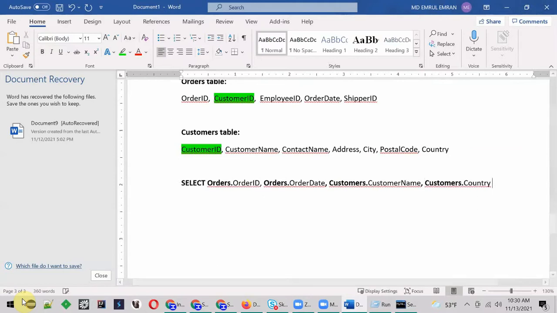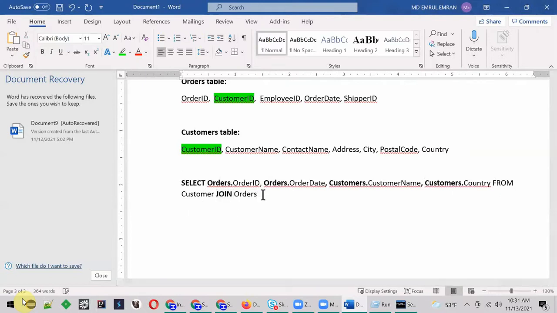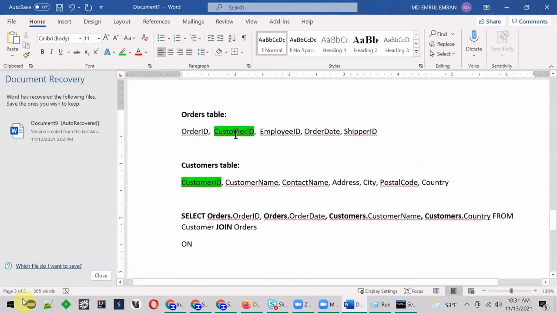Again, I have to mention it from customers, and join orders. So here I have given the join type, and on what condition? On the condition is that customer ID from orders table is equivalent to customer ID from customers table.